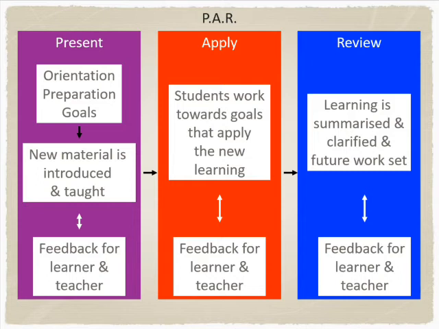Now, roughly, if you want to think about this very practically, you might think about the present stage taking about a third of your lesson maximum. You really want to keep this relatively short and specific, but giving students enough information to really understand what you're trying to teach them. Then the majority of the lesson, I would say a minimum of 60%, really over half the lesson, should be students practically working towards the thing that they're doing. And then finally, the review stage could be quite thin, only about 5% of the lesson, but you do need to spend some time just getting a sense of where you've come to and where you're going to go next.